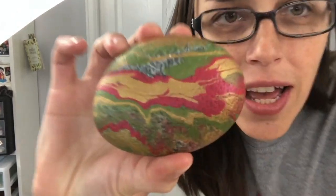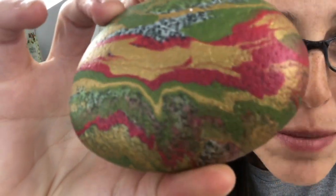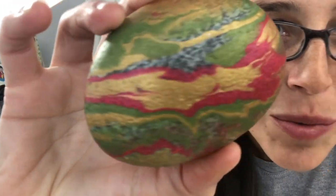You'll see at the beginning of this pour, there's like a clear coat over the rock. I poured directly on top of Floetrol. Instead of coating my rock with white first, I coated it with Floetrol first, which actually dries clear. So I'm going to bring this in a little bit closer for you, and you can see the rock through where I didn't put any paint, and I really kind of like the way that that turned out.